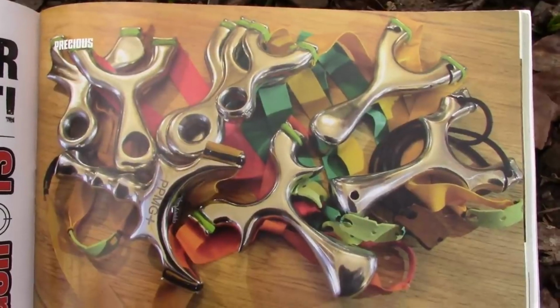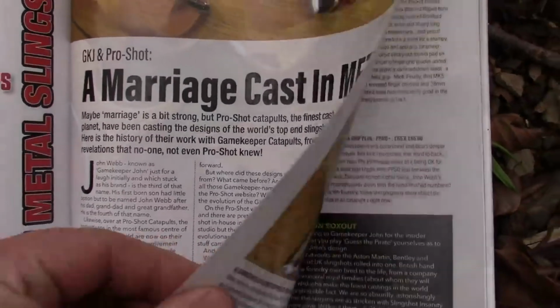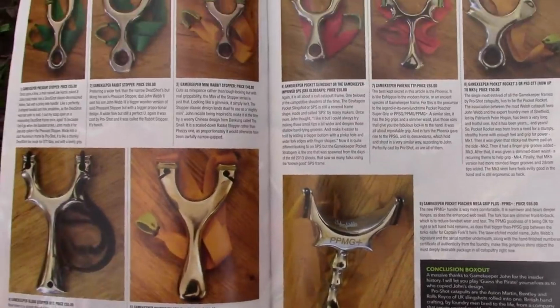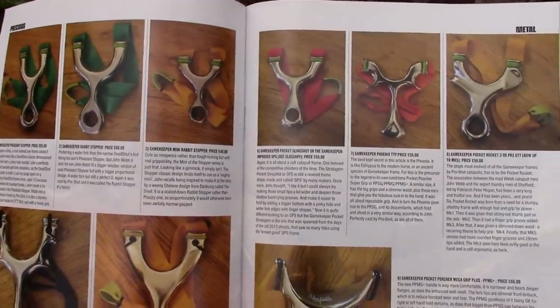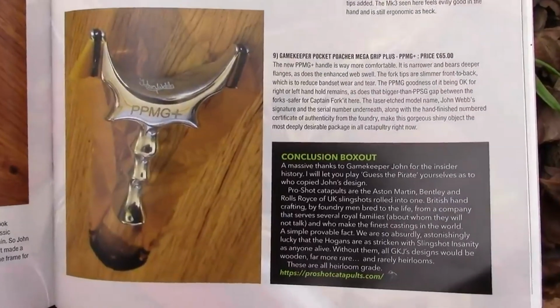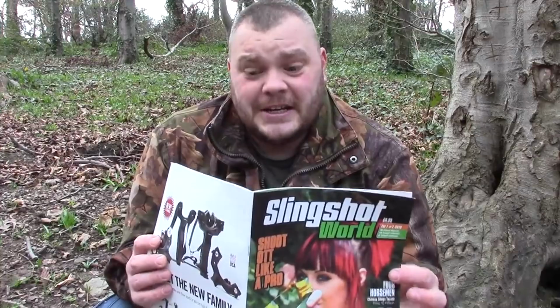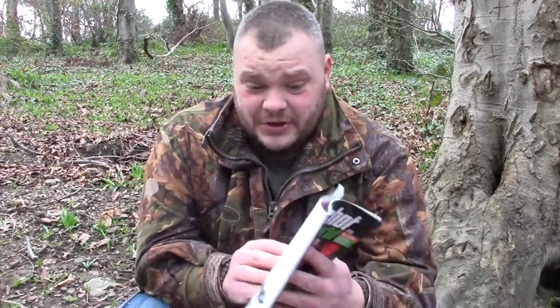There's a big free page about something that myself and Pete Hogan have done, cast slingshots, a little bit of history about the designs, how they evolved and where they come from. And there's the stuff in there from when I did a little interview with Adam, which not many people know. There's a lot of new stuff in there, and it's all in the book. So yeah, there's just so much.